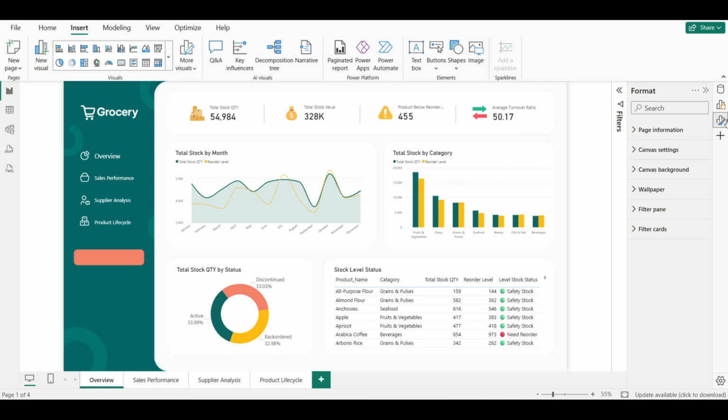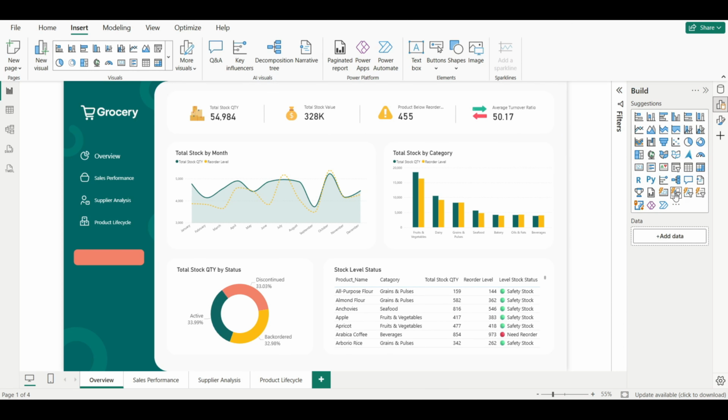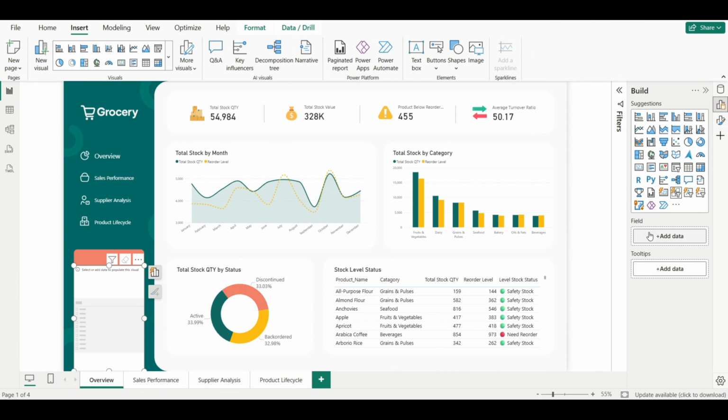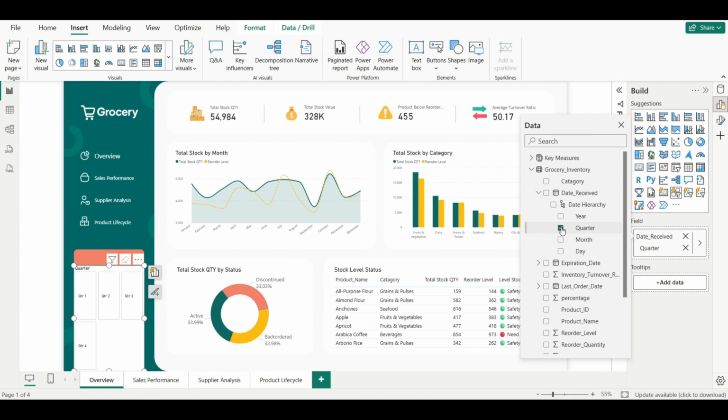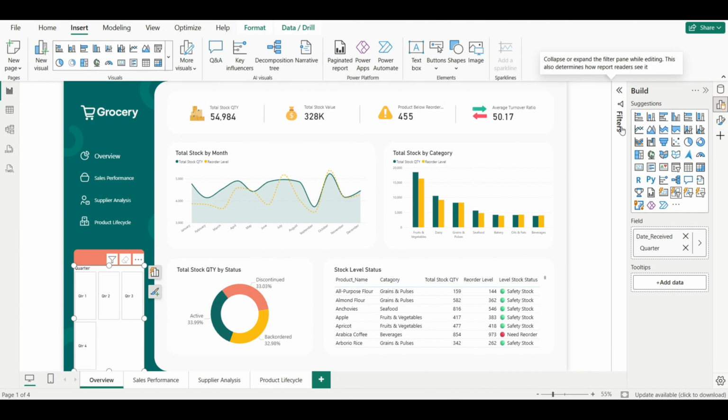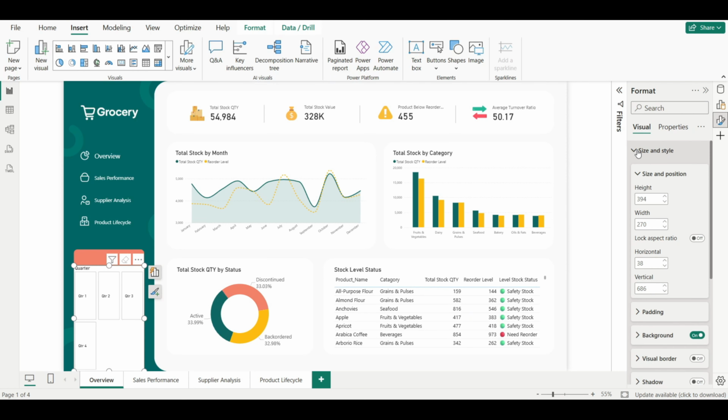After that, go to the Build panel and select the Slicer button. Then, in the Field section, we'll add the quarterly data from the Date Received column. If successful, go to the Format panel and change the slicer size to 90 and the width to 270.